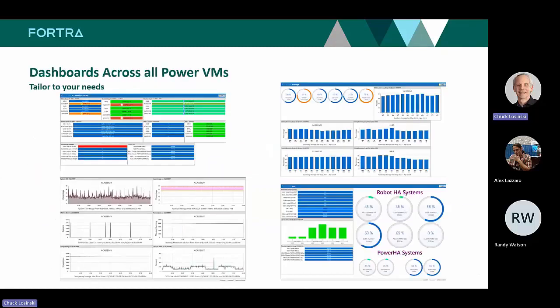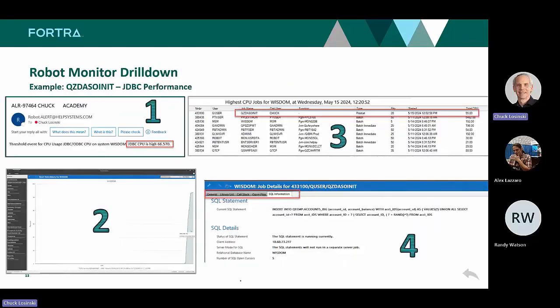One of the beautiful features of this technology is its ability to do customized dashboards. You can have as many dashboards as you want, and we'll demonstrate that today. And you can even set up what's called a dashboard slideshow. So for whoever is viewing the GUI, you can have 3 or 4 or 5 dashboards cycling through with the relevant information. And keep in mind that all the color coding that you see on the screen is customizable by you. So if you exceed a threshold and you want to change it to orange or red, pretty easy to do.